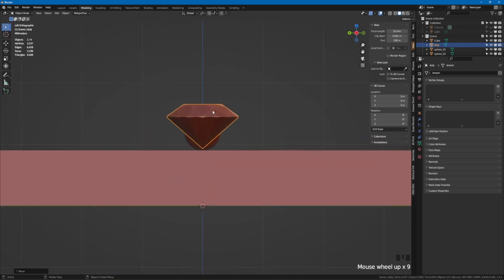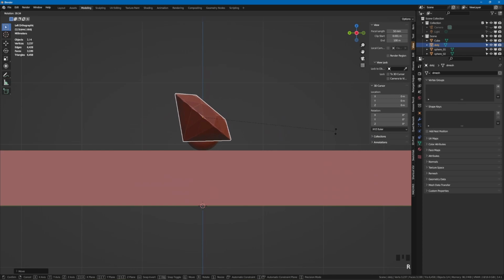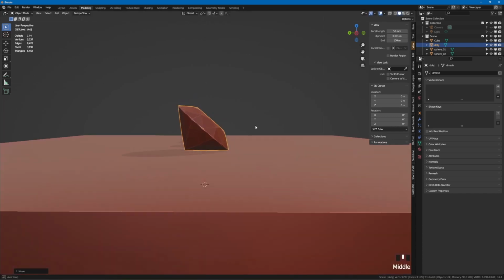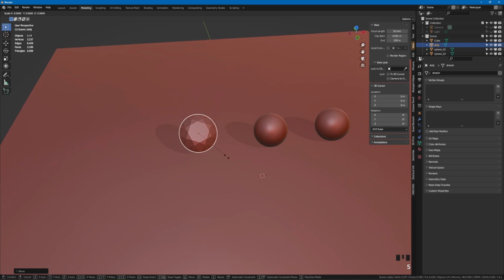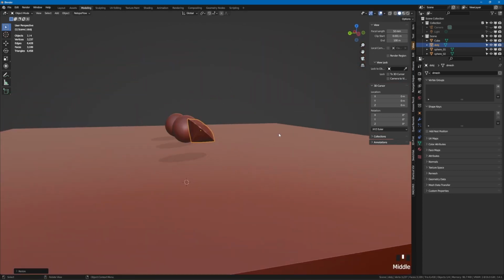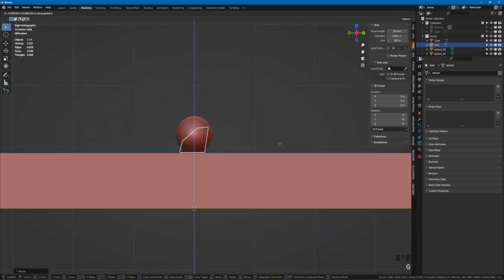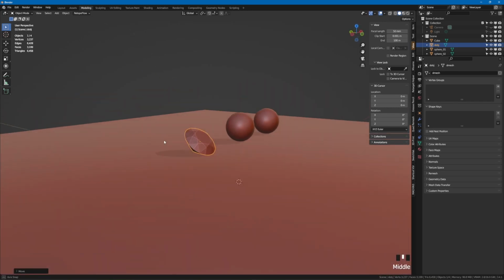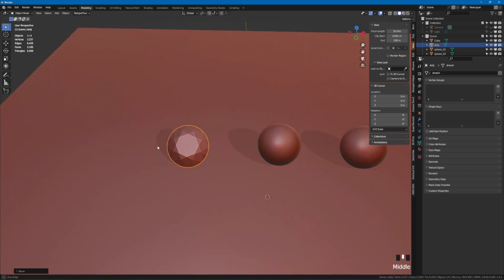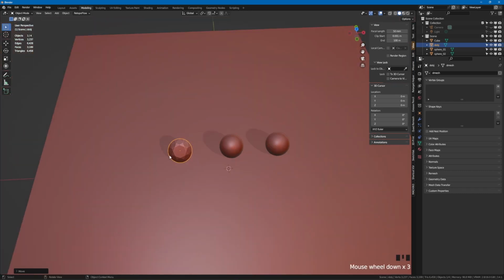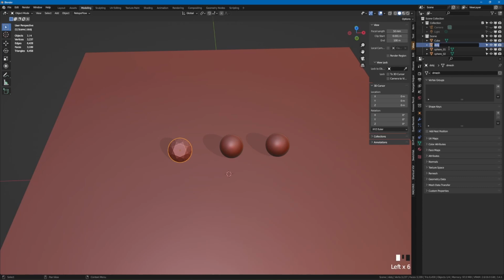The diamond is additionally rotated and placed on the floor. After renaming, we create a common glass BSDF material for the 3 new objects and assign it to each new object.